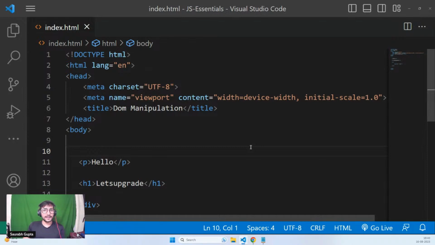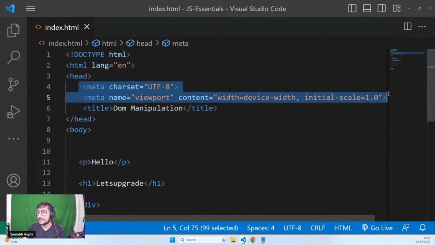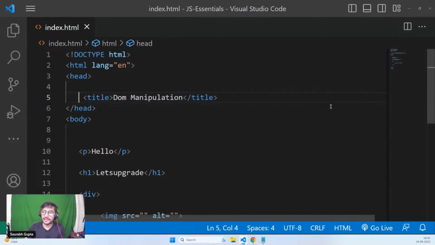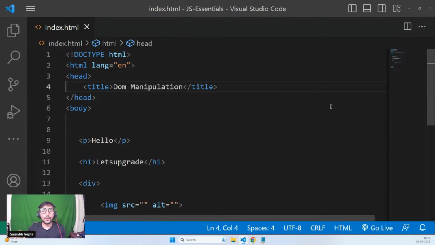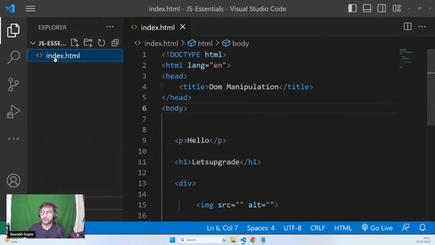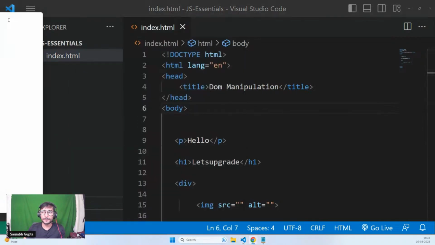Okay. Now, guys, let's try to understand a little bit about how this HTML page is executed in your browser. Okay. And for that, let me just remove all these extra tags that we don't need right now. Let's say this is my very basic HTML page. Now, what exactly happens when you run this web page on the browser? So if I copy the path and go inside a browser, so let me take a browser window.